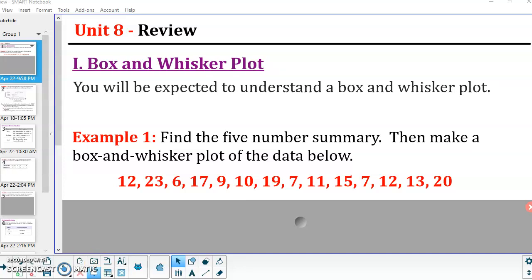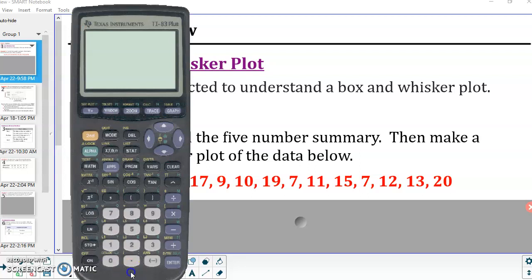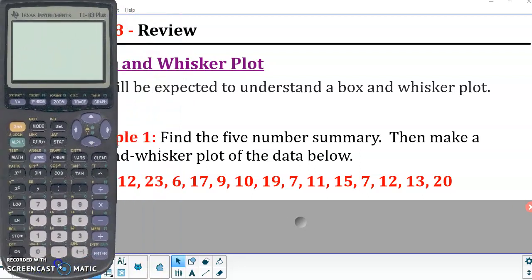So first I'm going to pull up my calculator and I'm going to type in the data here. In order to do that, I'm going to go to Stat and I'm going to edit. I have data in here already, so just a reminder to clear out of it, you're going to highlight the column L2 and then hit clear and then arrow down.